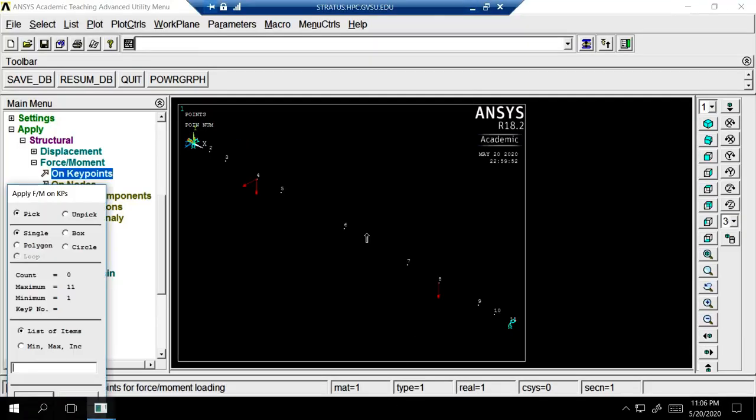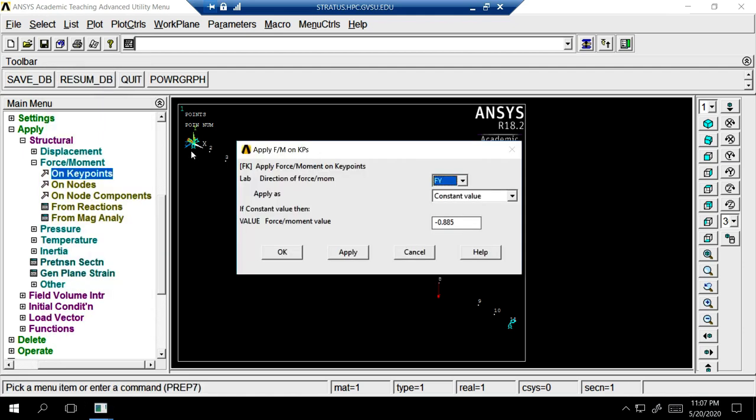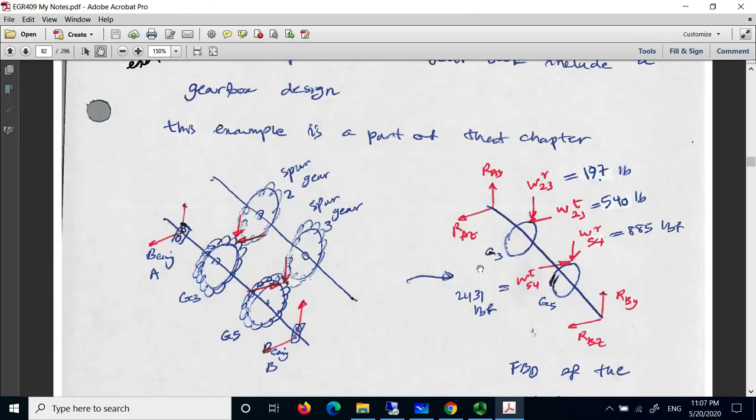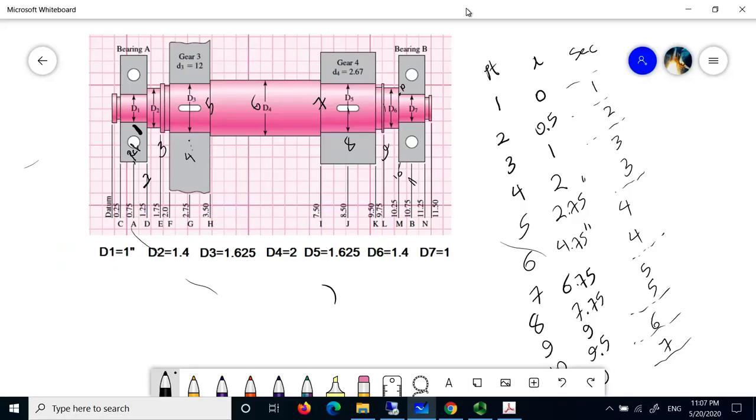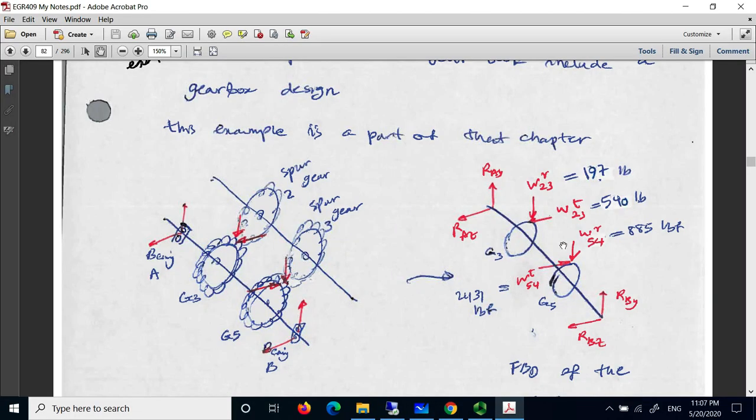And then I have another force going in z direction, and this time that one is going to be negative, and it was 2431. Converting that to kilopounds is going to be like this, right? So these are my two forces that I had acting on the shaft.